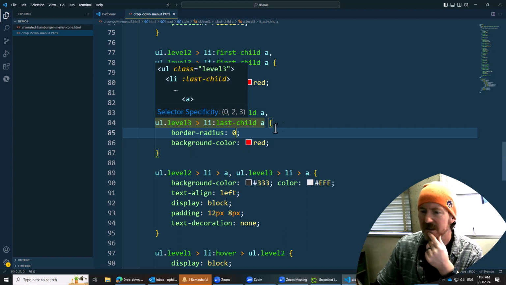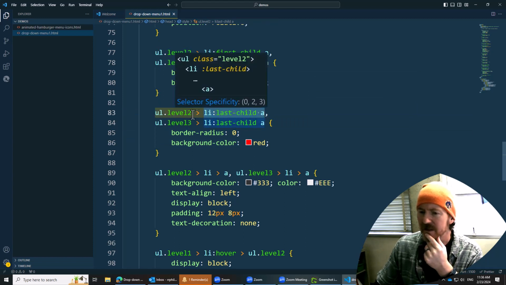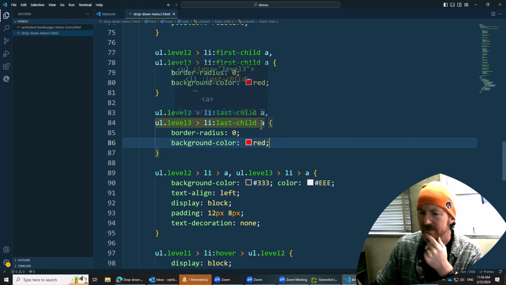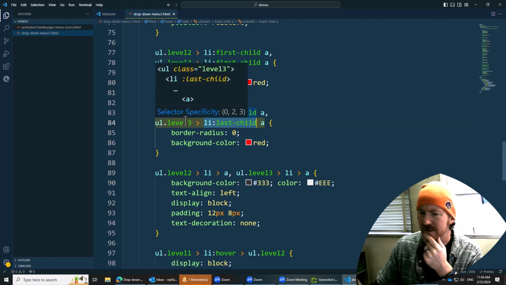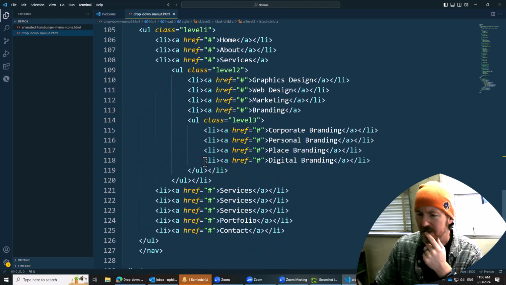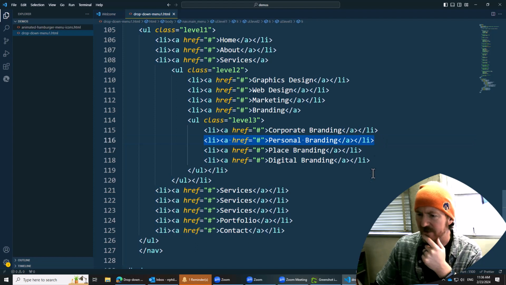Unordered list, level 2, the last list item within level 2, the anchor within the last list item of level 3. So the last list item within level 3. So why are these other ones getting formatted?